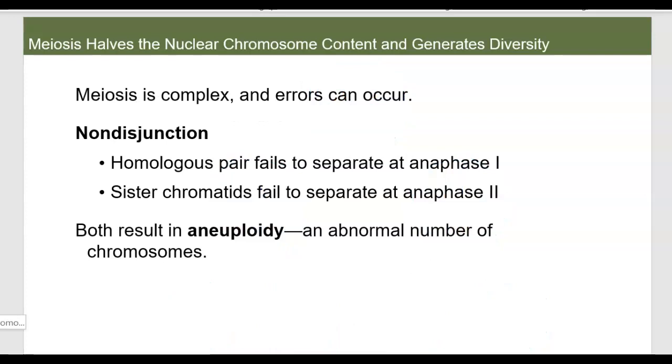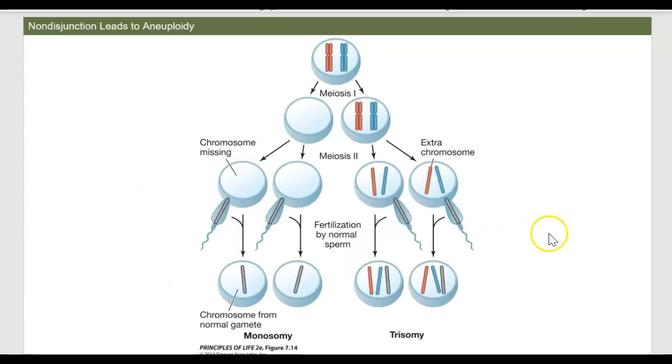Now, something that also can happen, and we talked about this a little bit in the cell cycle, especially in metaphase, is what happens if there's a failure to separate the sister chromatids at anaphase 1 or anaphase 2. That's going to result in something called aneuploidy, which means sort of without. Aneuploidy means that you're going to have an abnormal number of chromosomes in some of those cells. So let's take a look at what that would be.